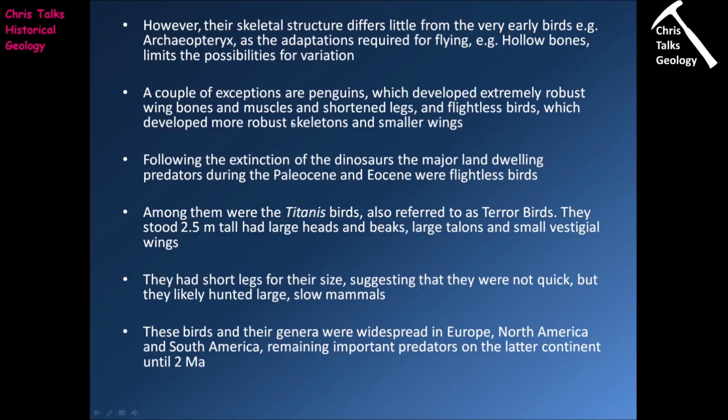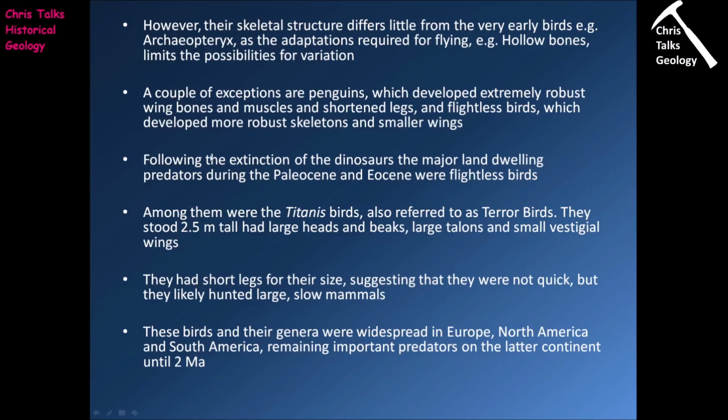In terms of the more robust skeletons, well, these are animals which are existing on the continents. So, they don't have to worry themselves with having lighter bones designed for flight. So that means the bones can become bigger, more heavy set, stronger, and obviously this is going to be more advantageous for movement on the continents.